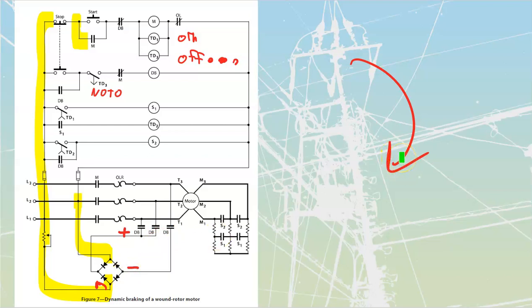It's a bit more complicated, but it's not crazy complicated. It's still going to be the same steps, where we are going to be firing on the motor, and then we're going to be taking S1, S2 to bring it up to speed, and then we take them back out while we apply DC onto the stator in order to brake this thing down.